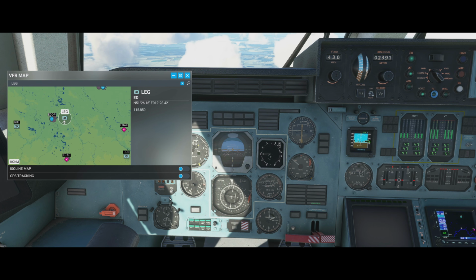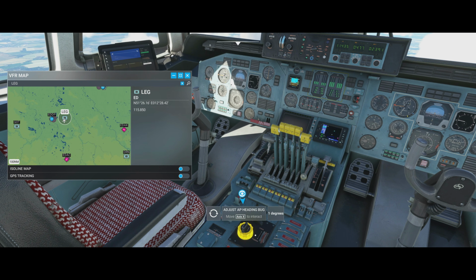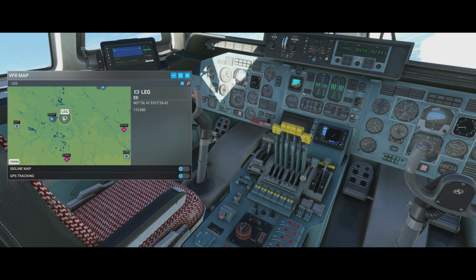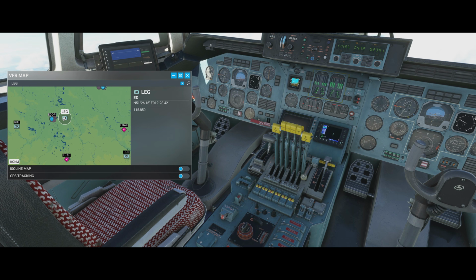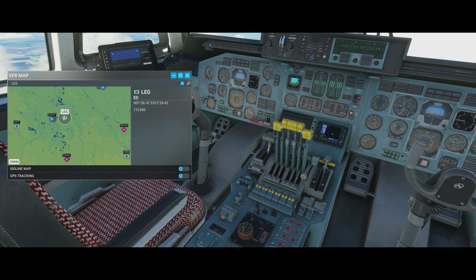Let's talk a little bit more about some of the other modes that we have with the autopilot. So let's go back down to course 1, and remember we said that this is how we can adjust the heading. So if I adjust the heading to the right slightly, and I click like this, that's how it's going to lock onto the heading. So this is the appropriate lateral mode for course 1. But if I click wing level, you see how it then immediately rolls wings level and disregards our last command. So the wing leveler button will always just level the wings. That's what it's there for.